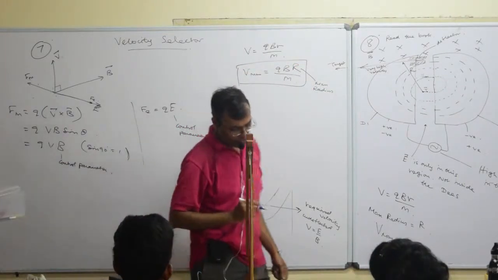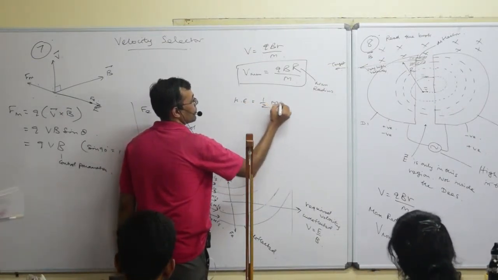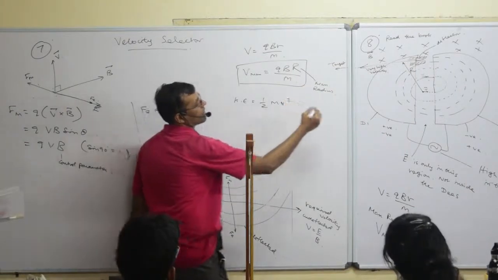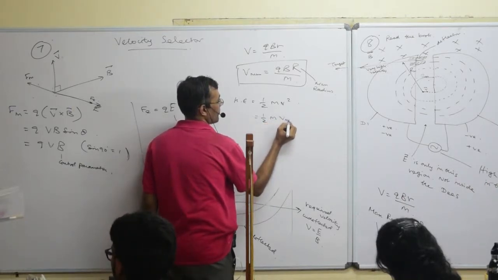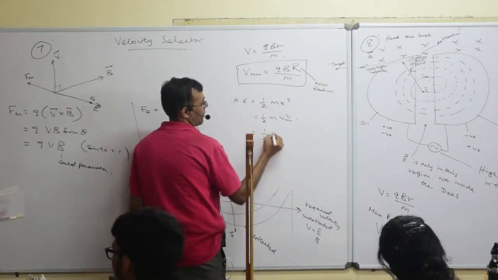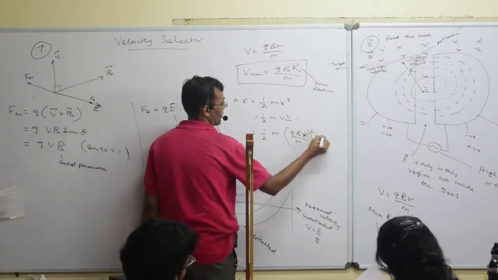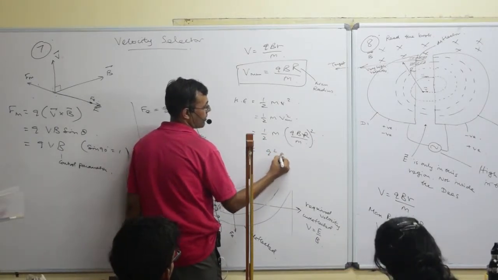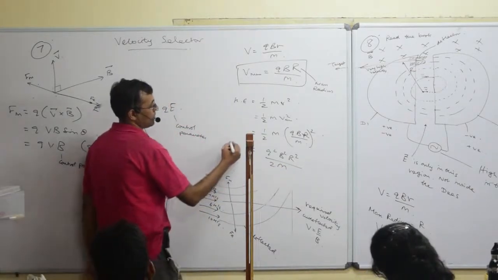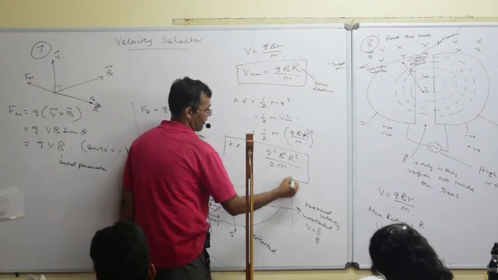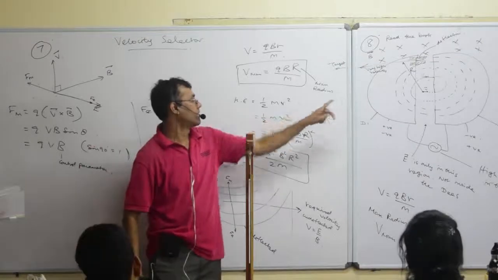And then yesterday itself, I think we used one more condition, which is kinetic energy is equal to half mv squared. So if you want to find the kinetic energy with which this is coming out, you should use V max. So half m, V max, half m times qBR by m the whole square. So m cancels, and I get q squared B squared R squared divided by 2m. That's all. So that's your kinetic energy. It's exactly the same thing we did yesterday, in the previous class. But here you are saying it's a capital R.